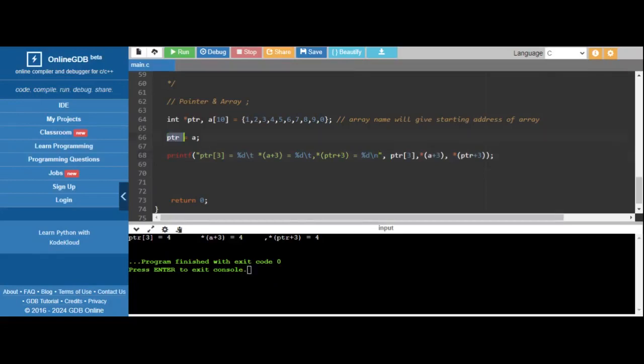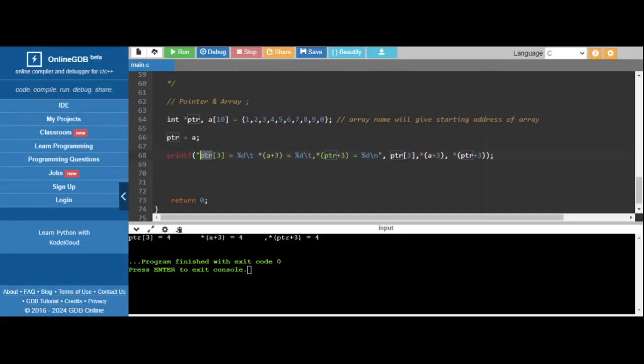So if you just assign the address of an array to a pointer, you can traverse the array without any condition. If you want to print any data, you can print using the pointer. And this is how you will be doing array of 3. So what it gives is the array address, and it is pointing to the fourth element and printing the value, PTR of 3.